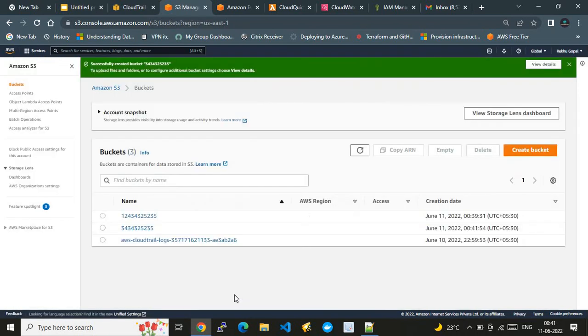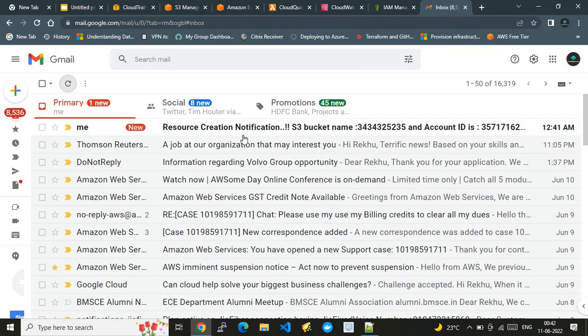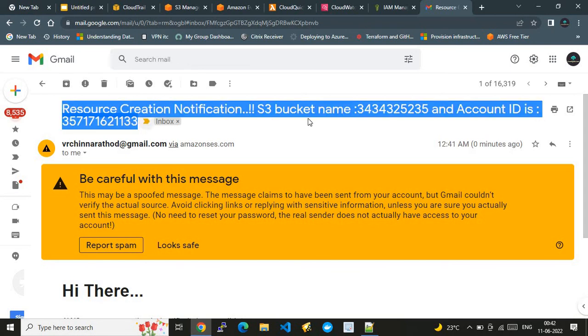So that I show you that it triggers the AWS Lambda, and the Lambda triggers an email. Let's go and see my inbox. Here you go, my inbox has received an email. If you see here, the resource creation notification has been sent. If I open this one and see the message, it says resource creation notification.